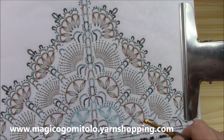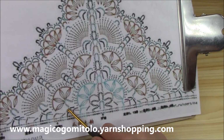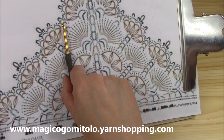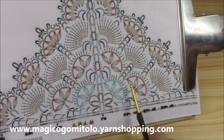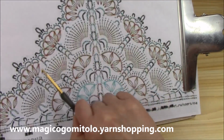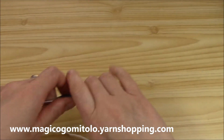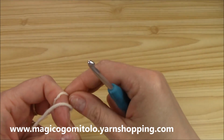There are 4 rows to repeat, and on the 4th we always increase, which means we chain 5 at the beginning and at the end. You have to think about the construction of the shawl as a half and then its figure in the mirror. It's exactly the same image in the mirror. We work this until the center line, and then the same thing but in the opposite direction. The center line is a little bit tricky too, but let's get started. I will work just for you to understand. I will work with wool yarn and a 4mm hook, so it's better to understand.